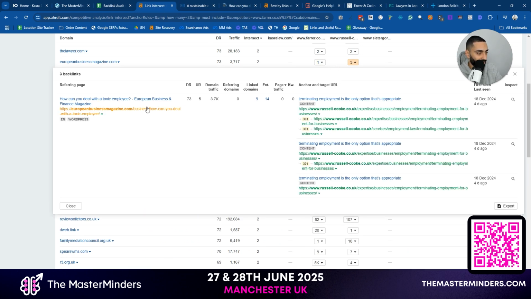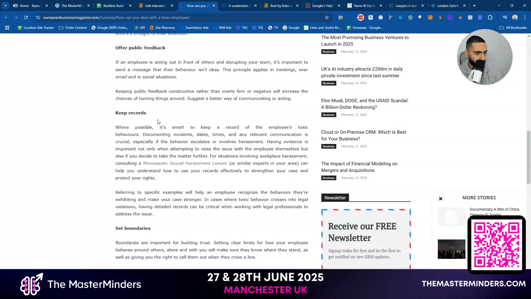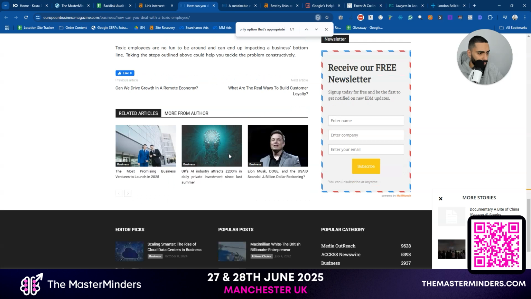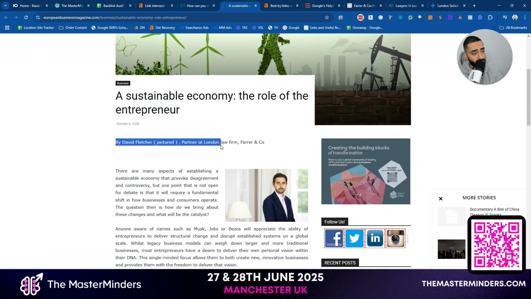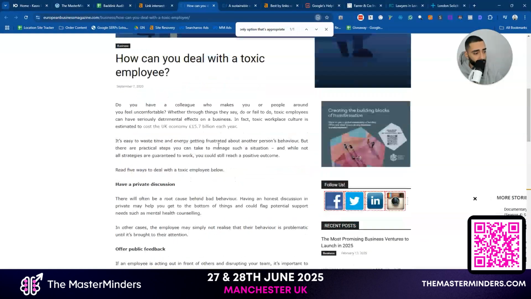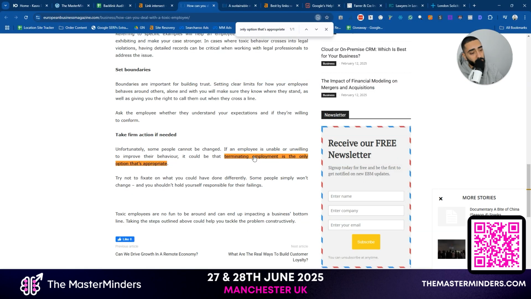Let's see what these guys have done. Where is the link? So it should be here. Right, so this is right at the very bottom. So these are two examples on the exact same website, one of which they're doing really well. The other they're doing pretty poorly because they've linked all the way at the bottom. Another thing as well is that this link on the exact same page is deemed way more important than this link all the way down here. So just make certain that you are prioritizing your links going through to your website higher up the page as well.